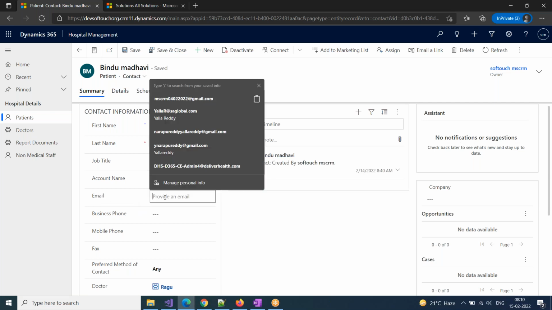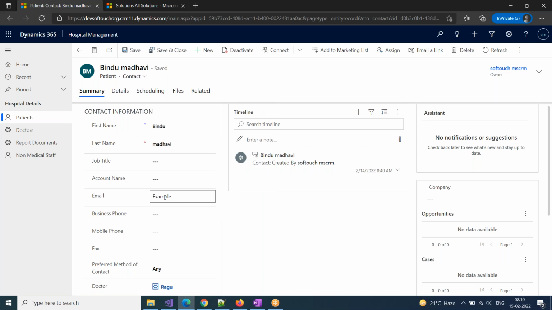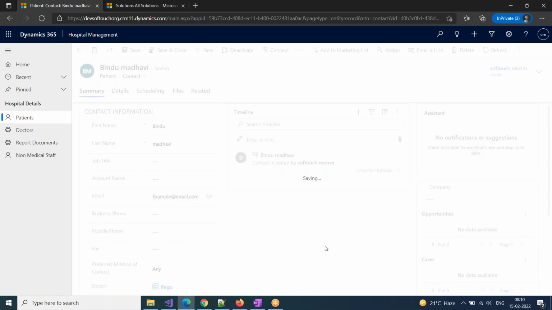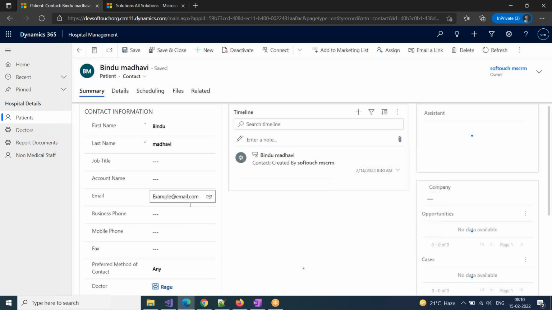This is one of those. Now, example@email.com. Whenever I select the format, this is how it looks in the front end. When you save this, this is the text field in the email format.